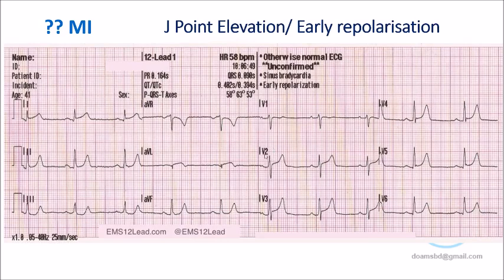The J point is more like rounded at the beginning of the ST segment. Please, everyone, try to respond. If you are silent, you will learn less, no doubt. There is a T wave, clear? Yes, doctor. Clearly visible.